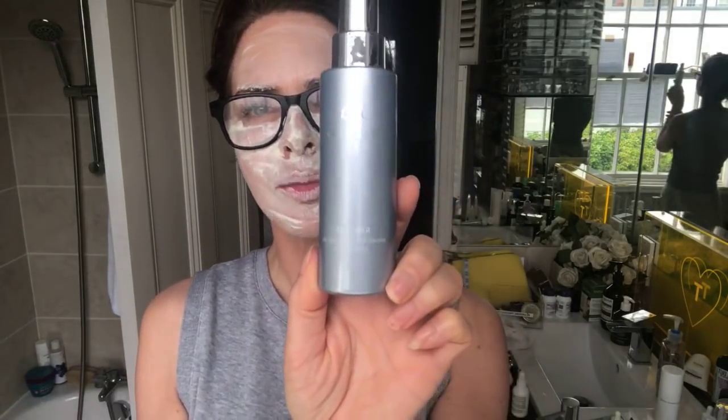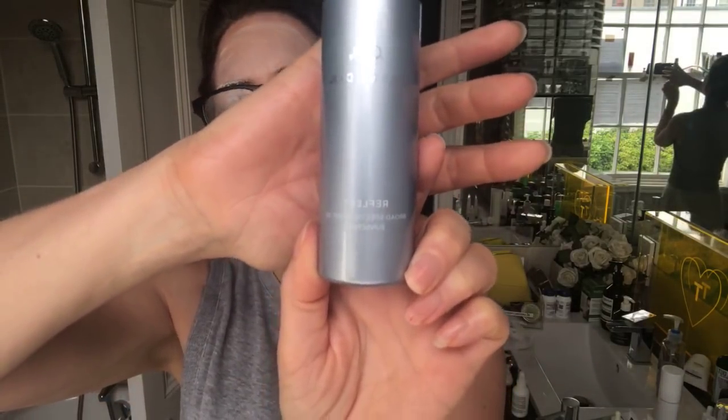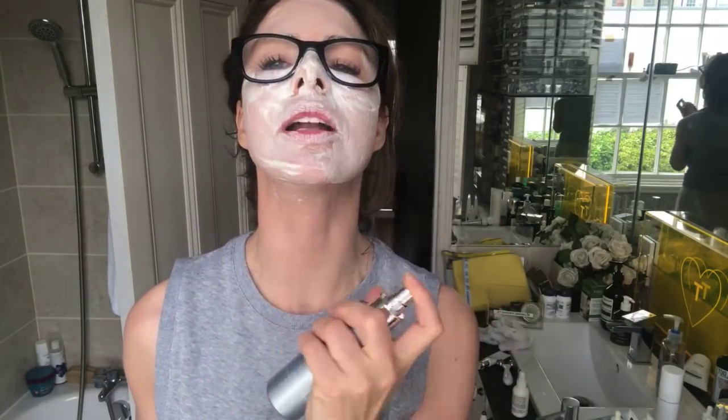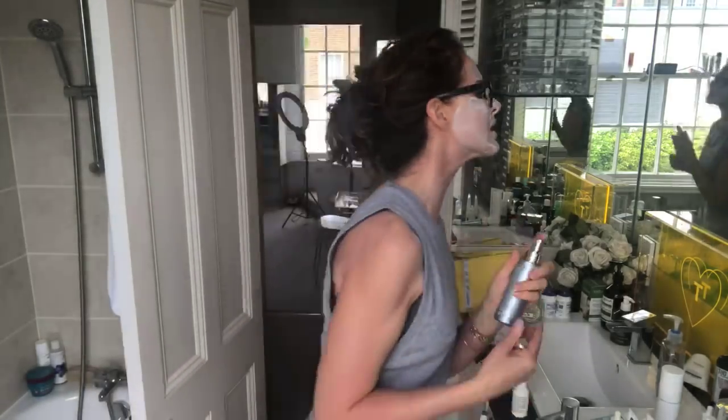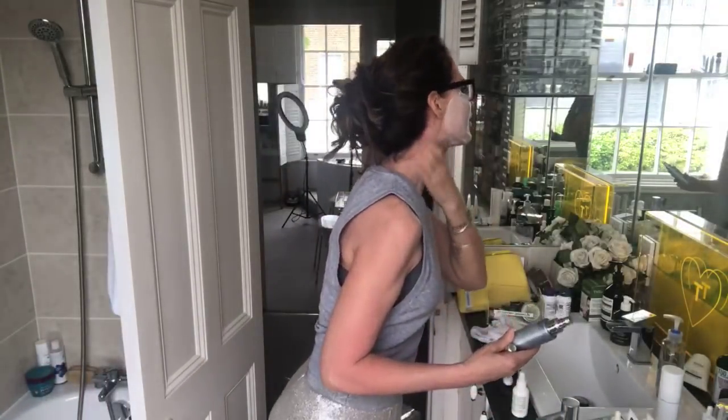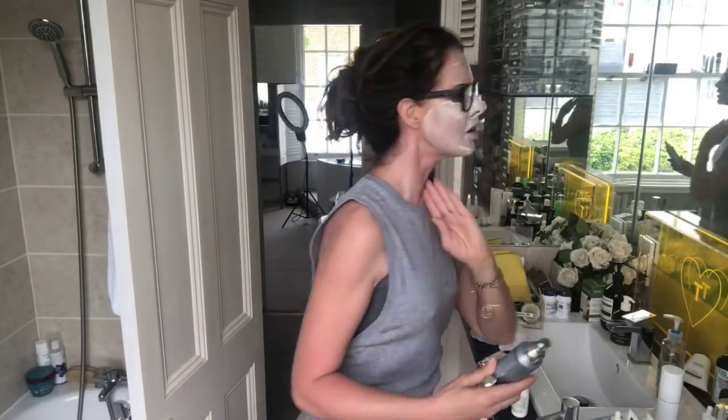And she has used Reflect by Cosmetics for 10 years. Now, this is an SPF 30. And I think what's interesting about this one is you spray it on and you reapply and you reapply and you reapply. So she's like this all day long. It feels like a mist, but you can see the more I put it on, it dribbles down and rubs in easily. There we go. Sorry, I've got this mask still on. Rubs in easily there. It smells a bit chemical.